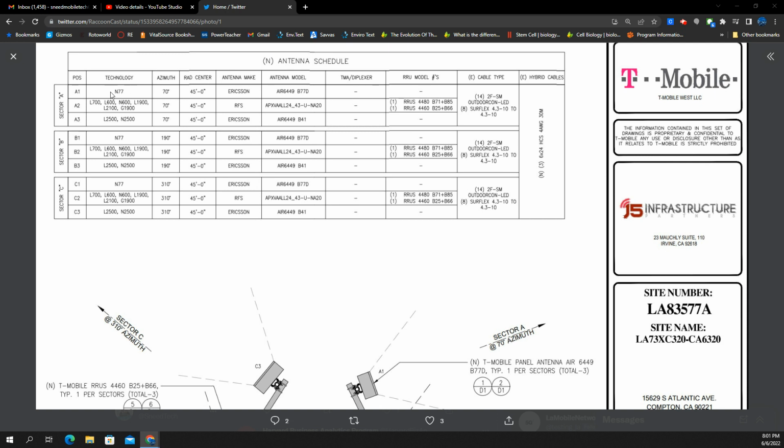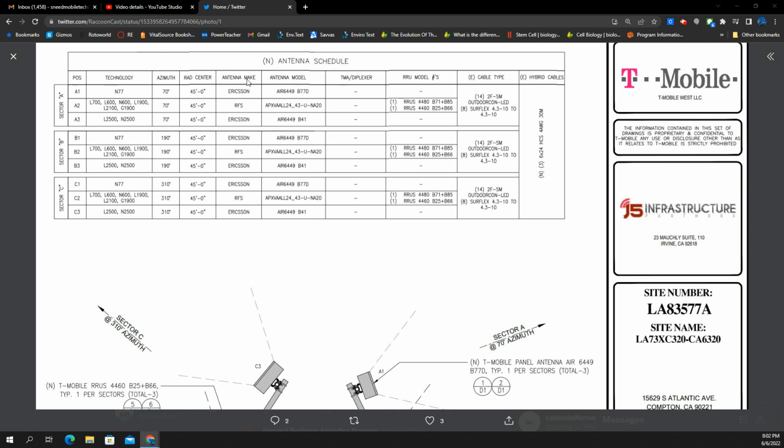So this is N77. That's C-band. Based on this lettering here, I think this is going to be the 3.7 gigahertz. It's not going to be the 3.45, I don't think. The last I remembered, when I looked at permits for Verizon and AT&T, they designate the D right here, 77D. That lettering is for the 3.7 gigahertz. And when it has a G at the end, I think it's the 3.45. Correct me if I'm wrong. Some of you may know, but that's what it appeared to be the last time I checked, because Verizon doesn't have 3.45 gigahertz and their permits don't show the G. They all show the letter D.